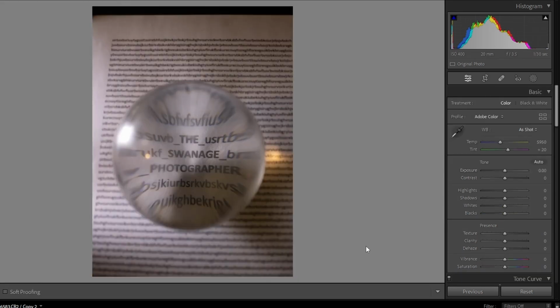So once we've cropped, now we're going to use a mask on this because a lot of the editing that I'm going to need to do is going to be on the ball itself. Lightroom is really good. You can select that ball and it will put the mask in for you.